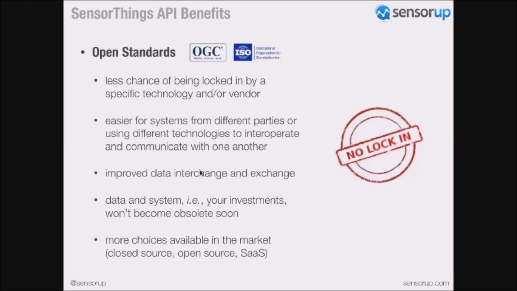Because right now, if you choose a technology provider, you do need to worry about the lock-in. What if they're out of business? What if they switch their focus? What if? But if you use an open standard, and you don't like this provider, you can change easily. It's also easier for systems from different parties, using different technology, to interoperate and communicate with one another. That's a benefit of open standard.